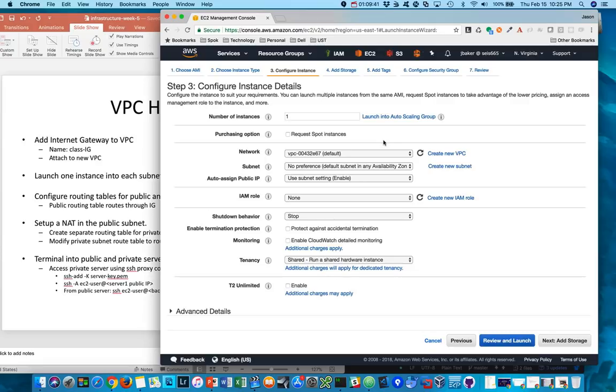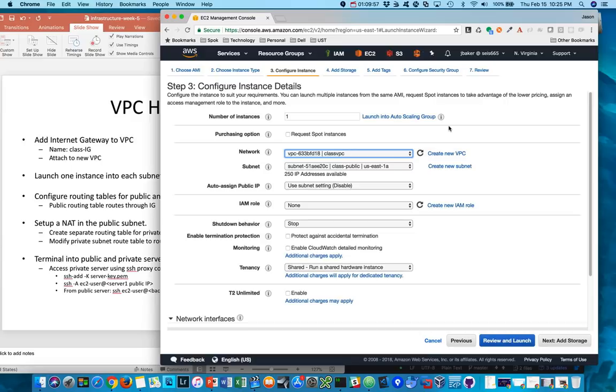When we launch this EC2 instance, we specify which VPC we're launching it into. And you see that by default, the dashboard has the default VPC selected. I want to launch this into the class VPC. And we also then select the subnet that we're going to launch this EC2 instance into.